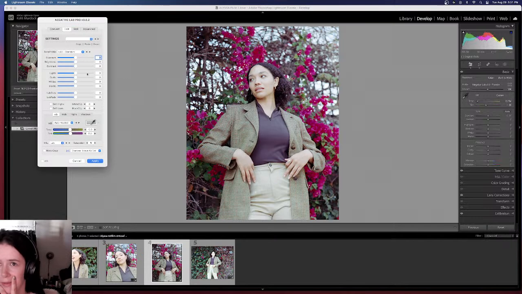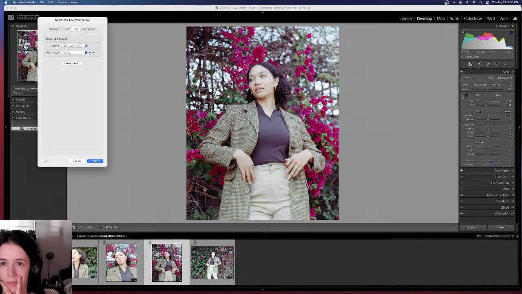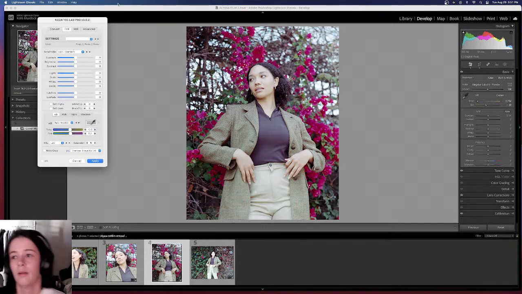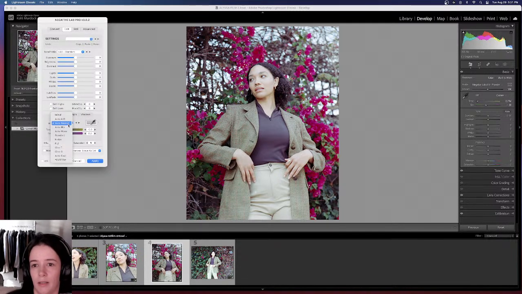However, let's see if I can... I don't know what that does. I'm gonna have to figure that out. Let's see if I can at least maybe bring them back in somehow myself. We'll find out here.